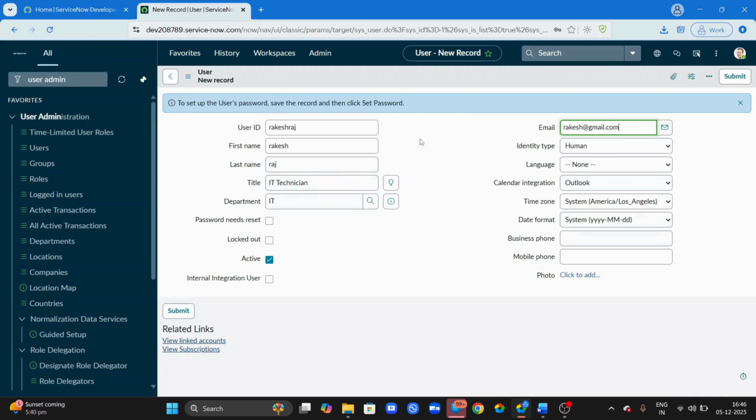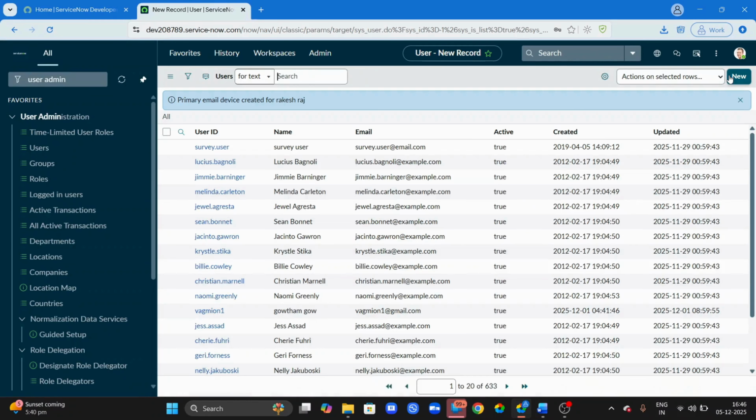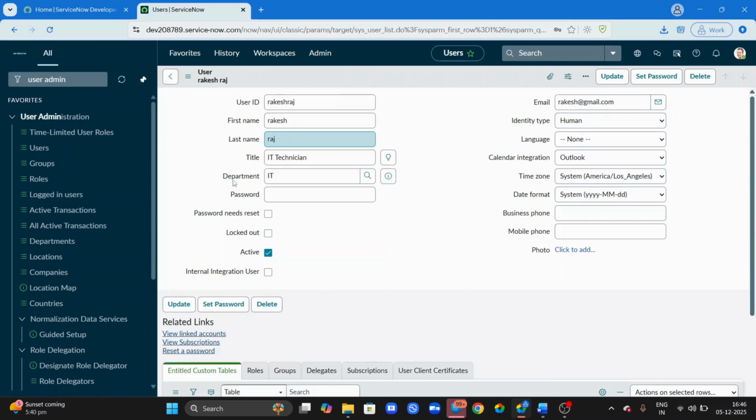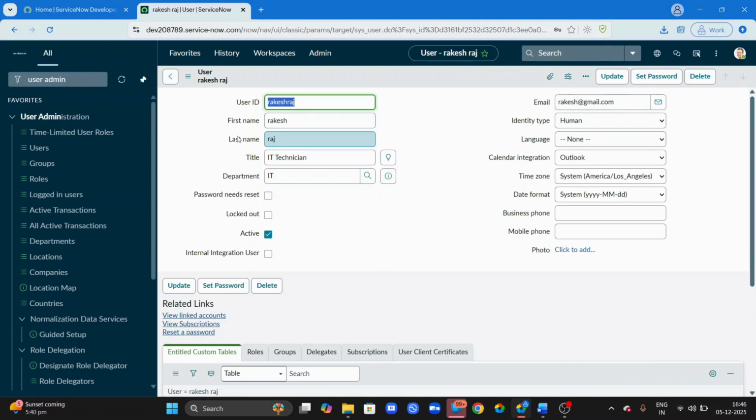After giving these details, you can click on submit. Once submitted, the user has been created. You can search for it here by giving the first name, Rakesh. See, these are the details. Once you create this user, you can send an email notification.